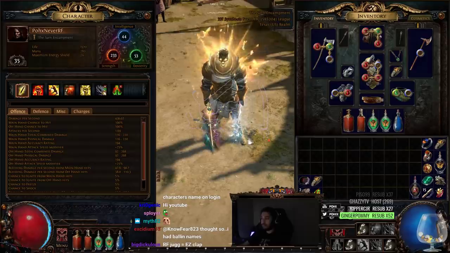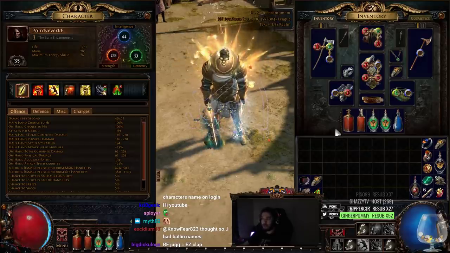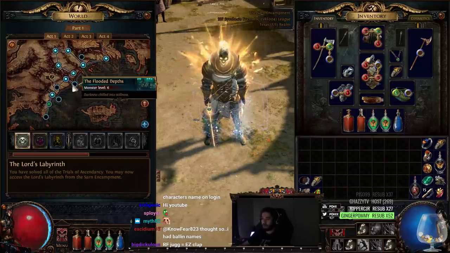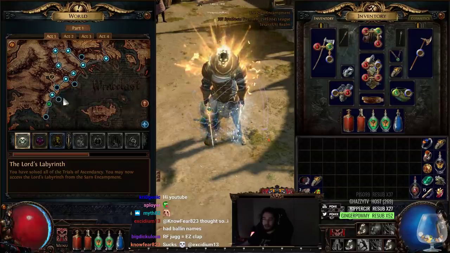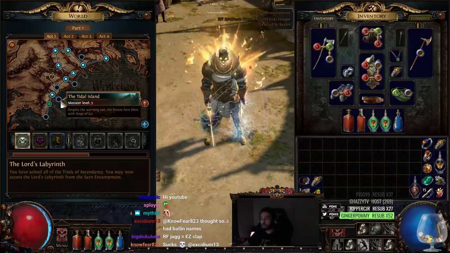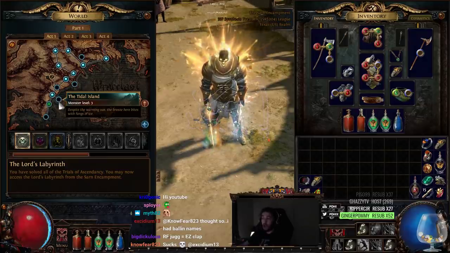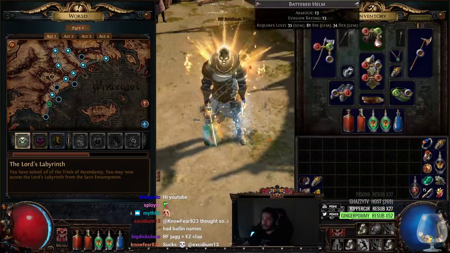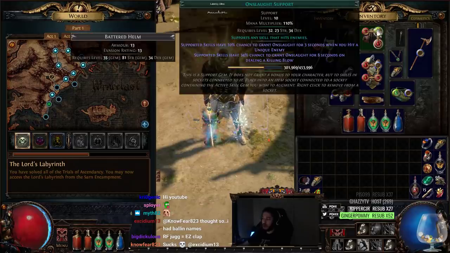Right off the bat, you're going to grab Molten Strike at the beginning. You're going to go kill Hillock, who is right over here, Hail Rake. From there, you're going to get Ancestral Call. You're pretty much going to use Molten Strike and Ancestral Call, and then you're going to get the Onslaught Support Gem, which is this one. I know I'm not using them right now, but it would be Molten Strike, Ancestral Call, Onslaught Support.